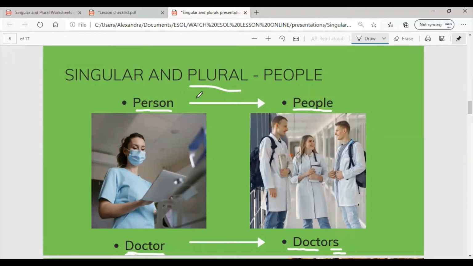Sometimes it will be a different form. It will be more of an irregular word, so it will turn, say, from person to people. So these ones, I'm afraid you're just going to have to learn to recognise and spell. But things where you can just put the S on the end, those ones are really easy to recognise. So we've got our singular, person and doctor, and then we've got people and doctors as our plural.